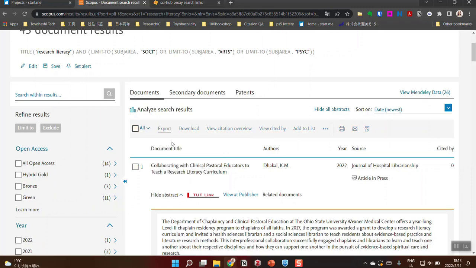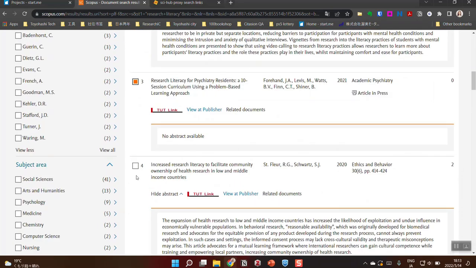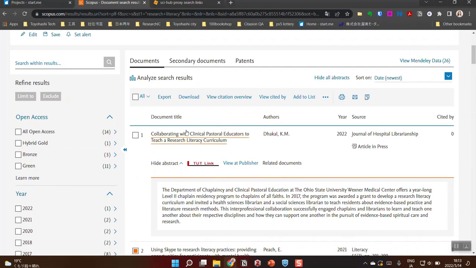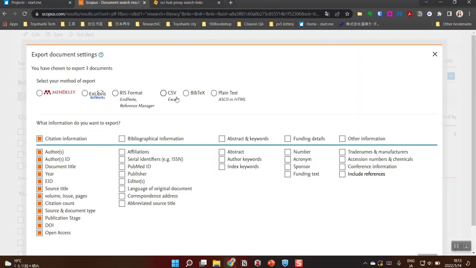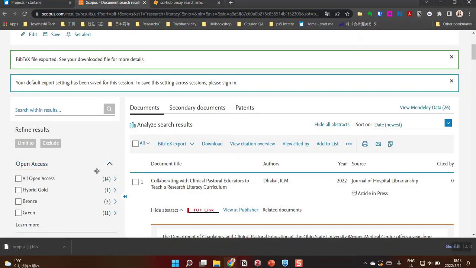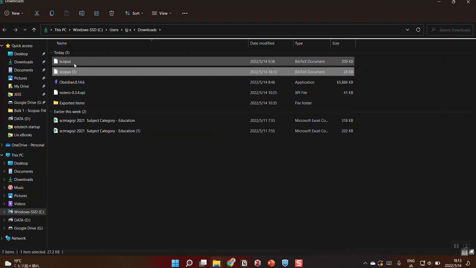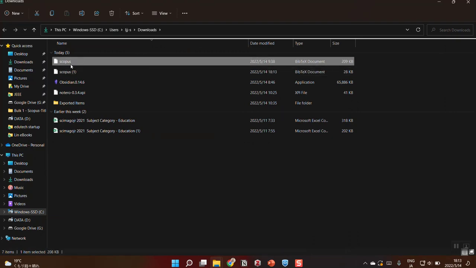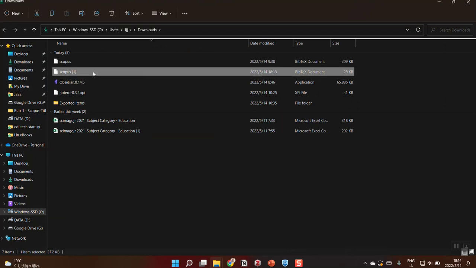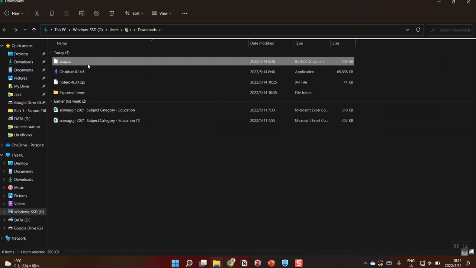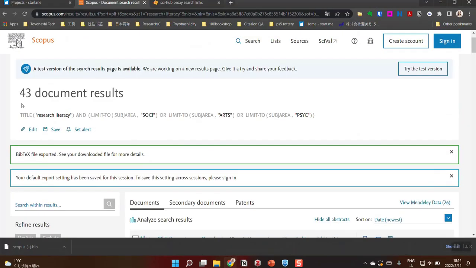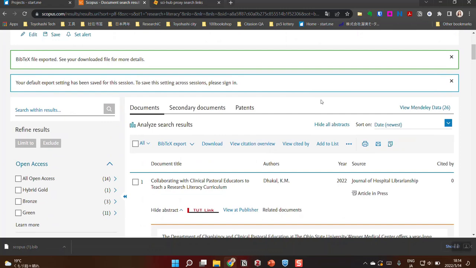Okay, so here I don't select this one because I already, for instance, went through them and decided to include these three. Now I'm going to click export. I always prefer using BibTeX. I will click all of them and I click export. There you are. You have a bib file downloaded in your local disk. Because I already actually downloaded one this morning, I will just delete this demonstration file and keep the real data I exported this morning after filtering all those 43 document results, titles, and abstracts.